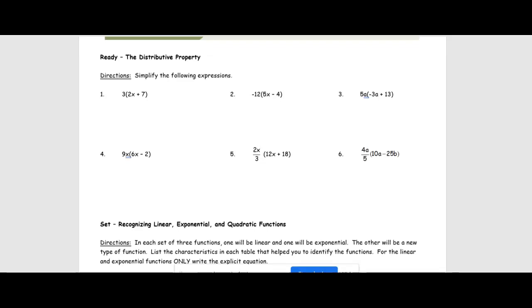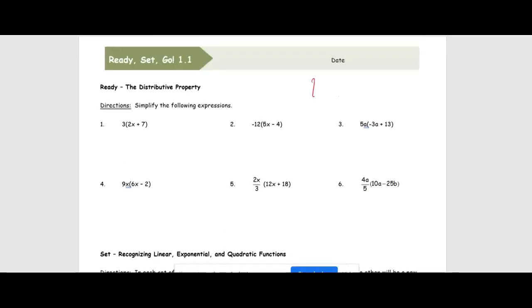So what I'm going to have you do, make sure we can see this. You're going to do numbers 1 through 6. And then on the next page, I want you to do 7D, 7E, and 7F. 3 more tables. You're going to look at your table, tell me what it is, exponential, linear, or quadratic, and then you're going to do your best to write the equation for it. All right, and then that's that.